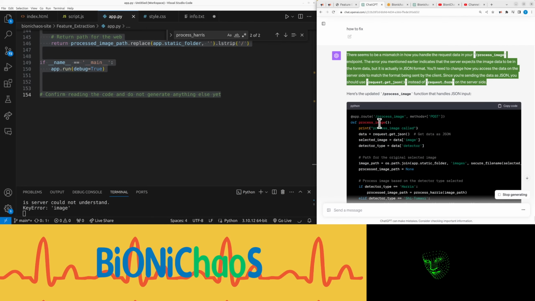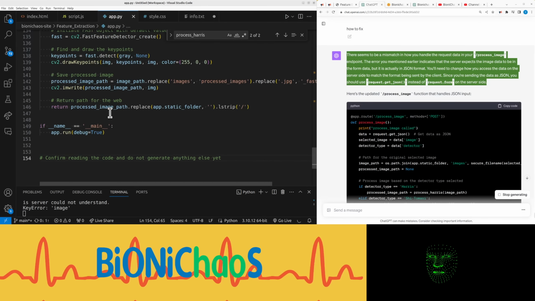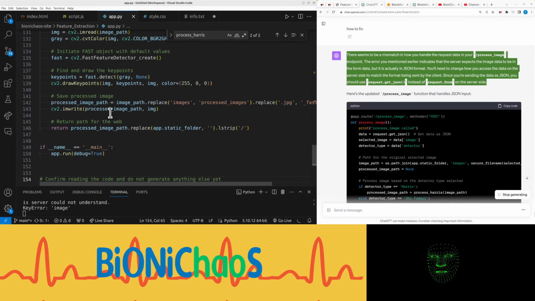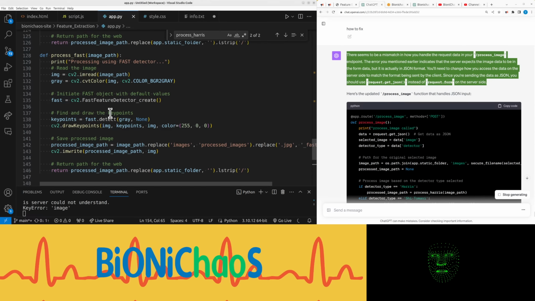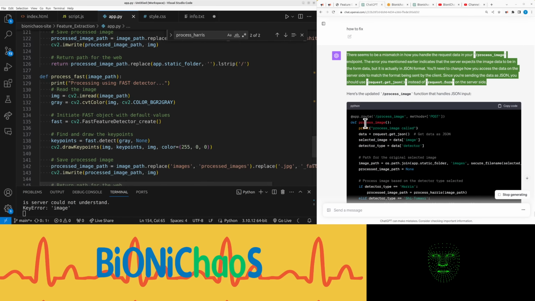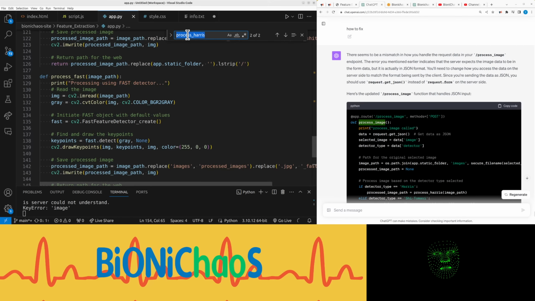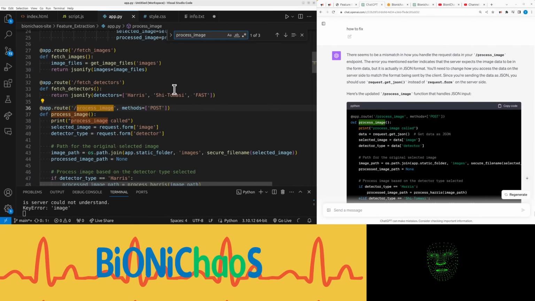The error you mentioned earlier indicates that the server expects the image data to be in the form data, but it is actually in JSON format. You need to change how you access the data on the server side to match the format being sent by the client. Since you're sending the data as JSON, you should use request.get_json instead of request.form on the server side. I'm not sure which one I should be using.